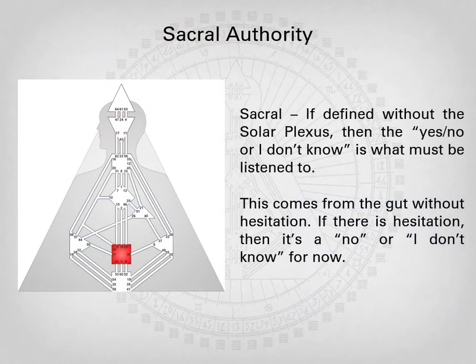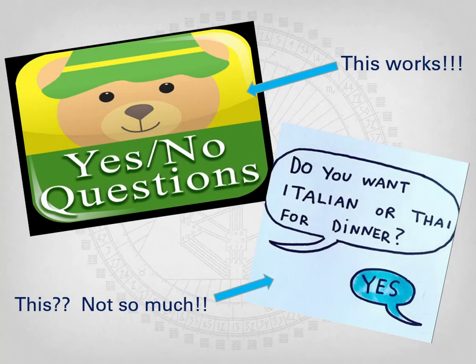Sacral authority is next in the hierarchy. If you don't have the solar plexus defined, the next center we look for is the sacral, and this inner authority applies only to generators and manifesting generators, because they are the only ones with sacral definition. Your sacral response in the moment is your answer. After waiting for your sacral response, no further waiting is needed. You are designed to make decisions in the moment based on your sacral response. Yes/no questions are the way that you best respond. Multiple choice can be confusing and bring a subtle kind of anxiety.